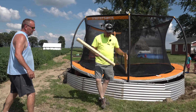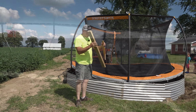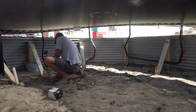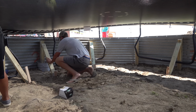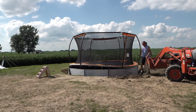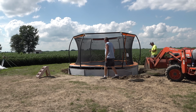So the guys inside, they're putting these knee braces like this into the post, and then they're driving one of these stakes down behind it. I'm not sure it's going to do a whole lot, but maybe it'll help stiffen it a little bit to keep those posts from coming inward. Now there is concrete at the bottom of every one of those posts anyway, so that's pretty good. I'm happy all the way over here, guys. Once we get that corrugated pipe on, but we got it too high somehow here.